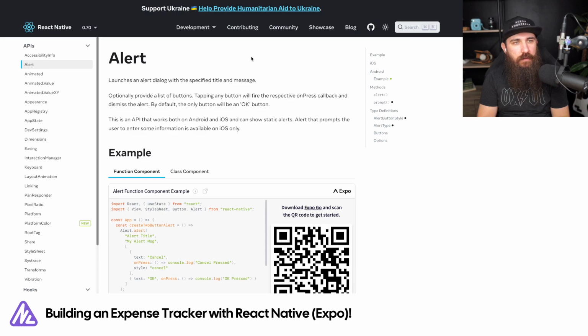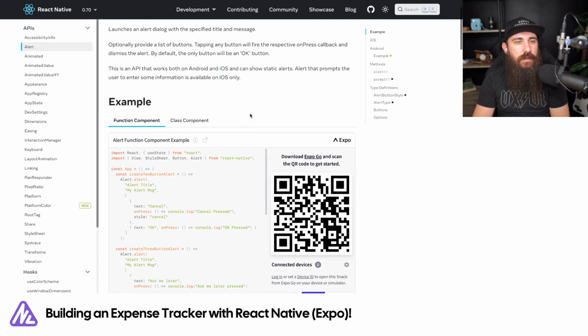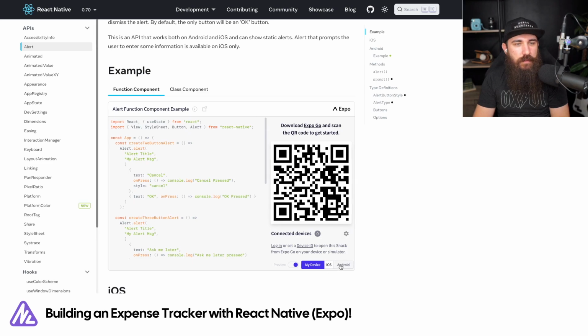Tapping any button will fire the respective on press callback and dismiss the alerts. By default, the only button will be an OK button. All right, this is an API. Yeah, we're pretty much gonna do that.